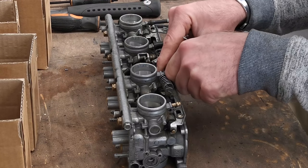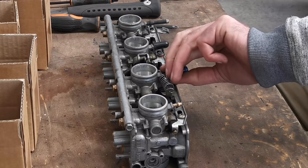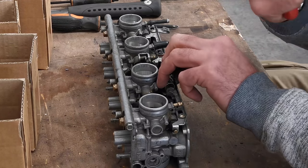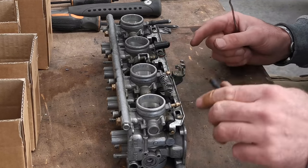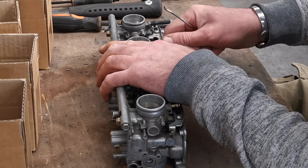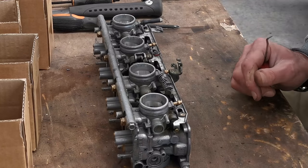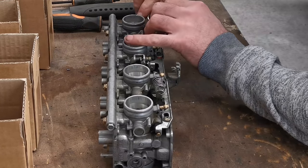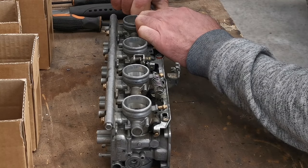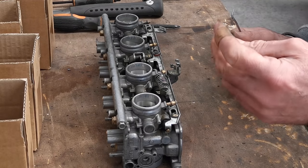I'm annoyed I lost that little bit though. That really is annoying. I should have checked. Once I strip that lot down and pull it out of one of them, I'm going to find a bugger. I know I am. Come on. There we go. Perished as hell as well. Needs must, you're going to do stuff like that, but I mean.